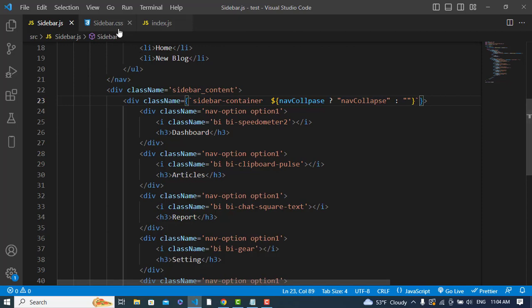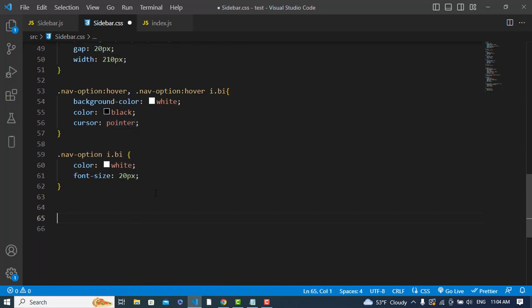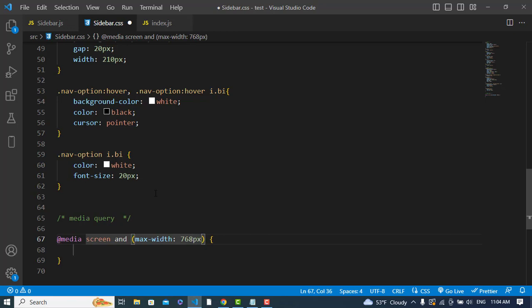When we add this, what we should do is add a media query, at media and max width. Max width was 768 pixel, and here we will use now collapse.